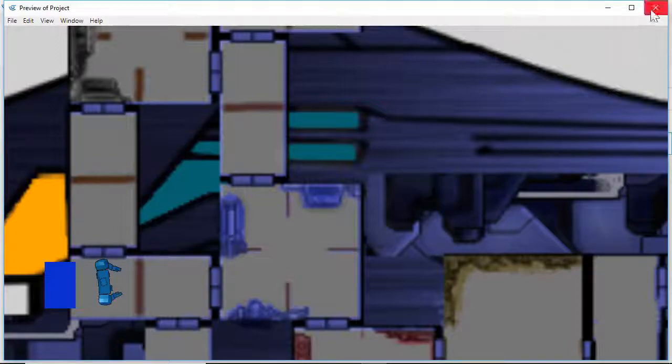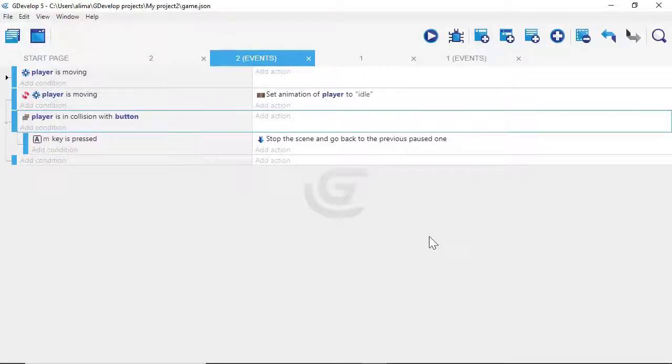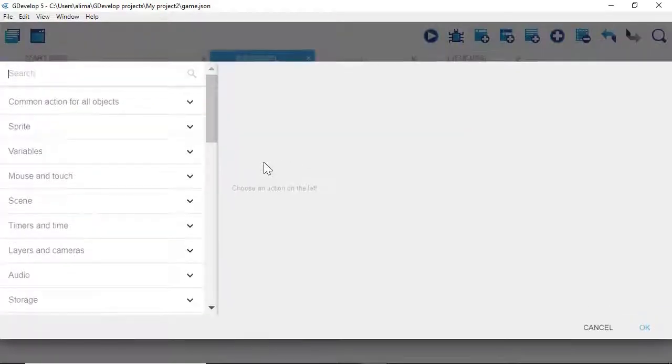So I'm going to click this X button to go out of the preview. Then I'm going to click here. So now we have this event highlighted. Okay, so with that highlighted, we're going to click here to make a new event. We want this event to happen all of the time. So remember, conditions say when something happens, do this. We want GDevelop to pretty much do this all the time, which is going to be track our player. So when you want something to happen all the time, for the most part, you don't put a condition, you leave that empty. So now we're going to click add action.